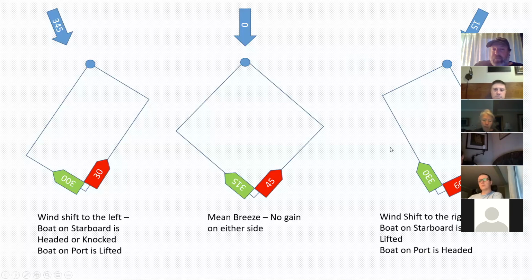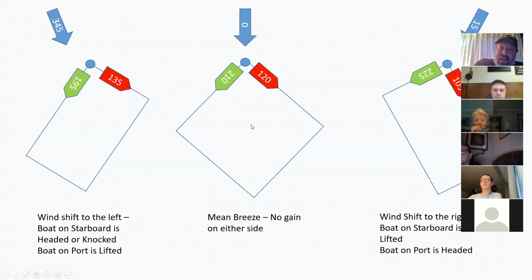So that's pretty much what we're going to talk about, using a compass to track these things. These are what you're going to see, the differences as you see a left shift or a right shift and how they affect you on the same tacks. Now the same thing applies if you were sailing downwind. So pretty much same diagram. Sorry, my numbers are upside down. I spent about half an hour trying to get them fixed, and the PowerPoint wouldn't let me fix them.